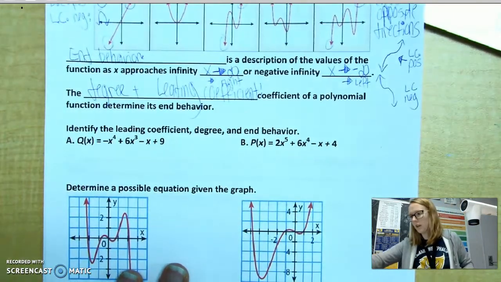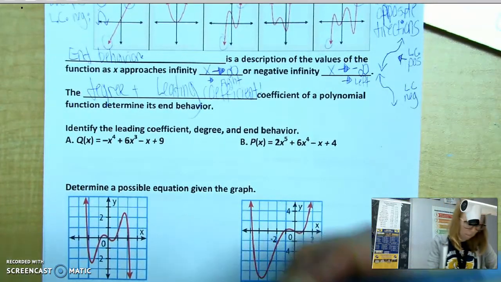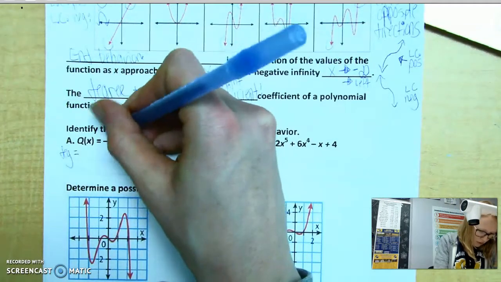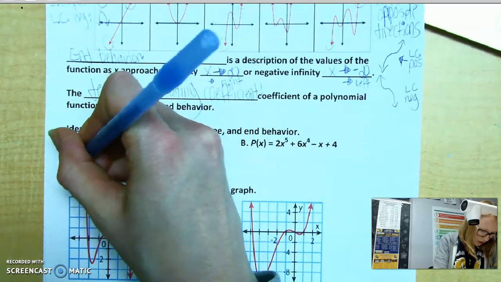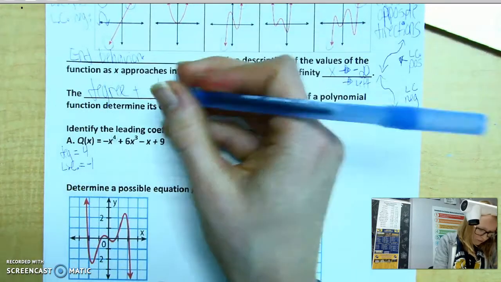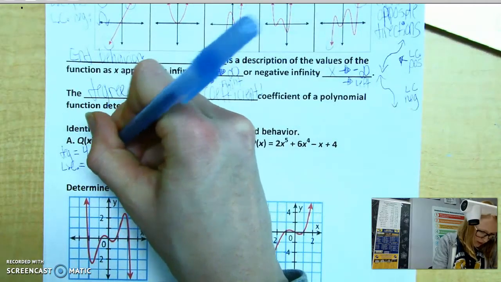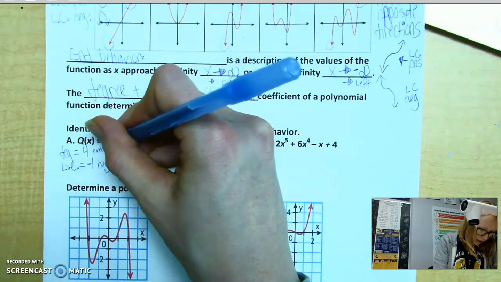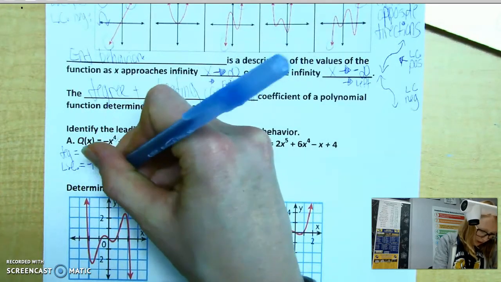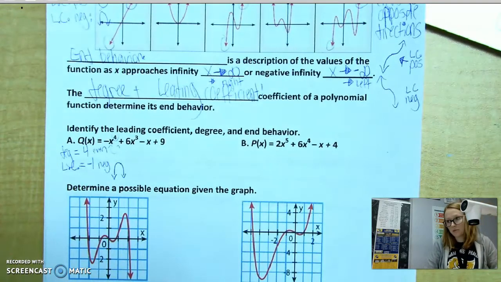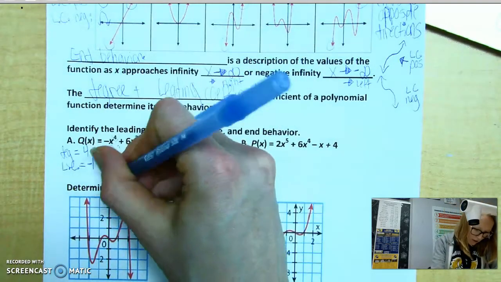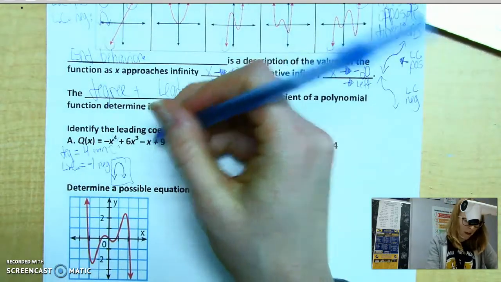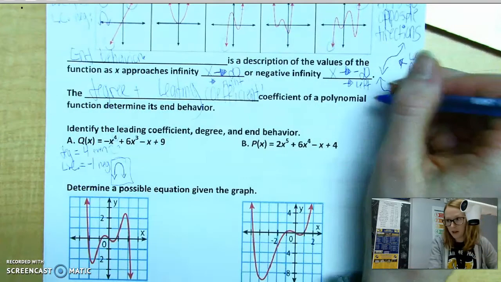So if we know the degree and the leading coefficient, first and foremost, our degree is equal to 4, and then our leading coefficient is -1. So if we have an even degree with a negative leading coefficient, remember even is that U shape, right? But that negative tells me it's going to be a frown that's turned upside down, right? So what I would do for every single one of these questions is just do a really rough sketch of what the graph should look like. And then you can talk about the end behavior.